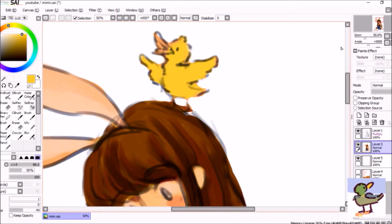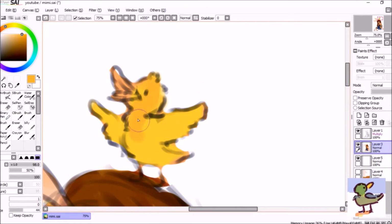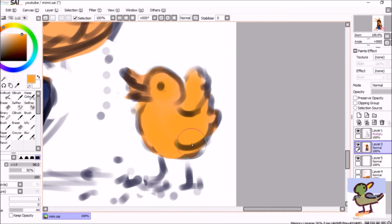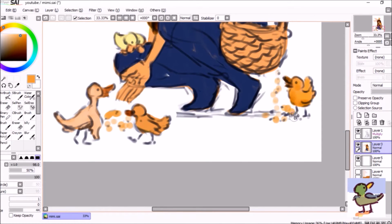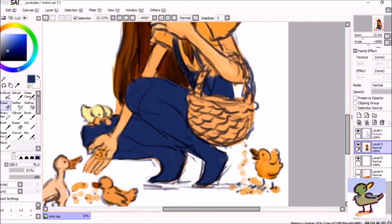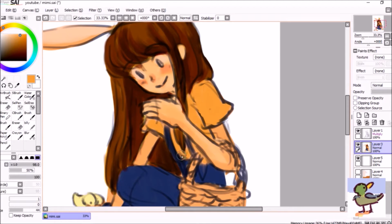I just can't sit there and render for 4 hours, and I think I'm doing something wrong because I'm rendering for 4 hours. That's a long time, 4 hours. So I don't know. One goal of mine would be to be quicker. So at the end of the year, I want to finish such an illustration in 3 hours, maybe 2 hours, 2.5 hours if I can. Just be quicker with the rendering, have a better idea of what I really want it to look like.